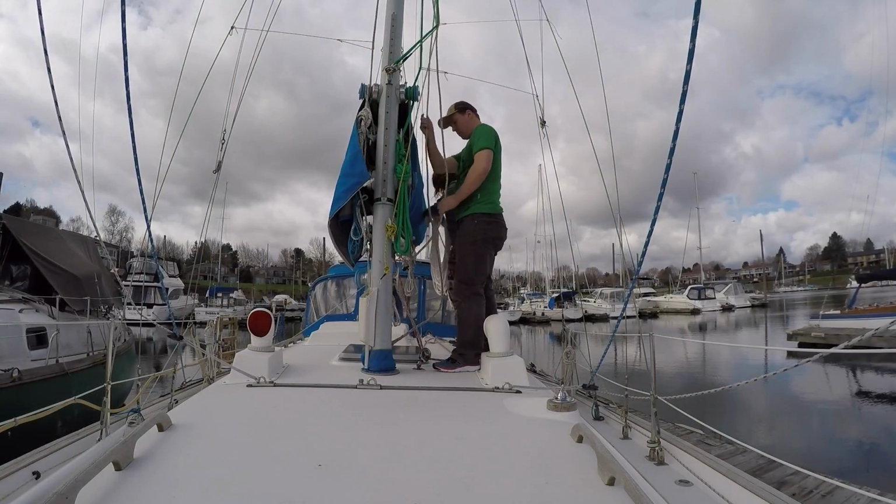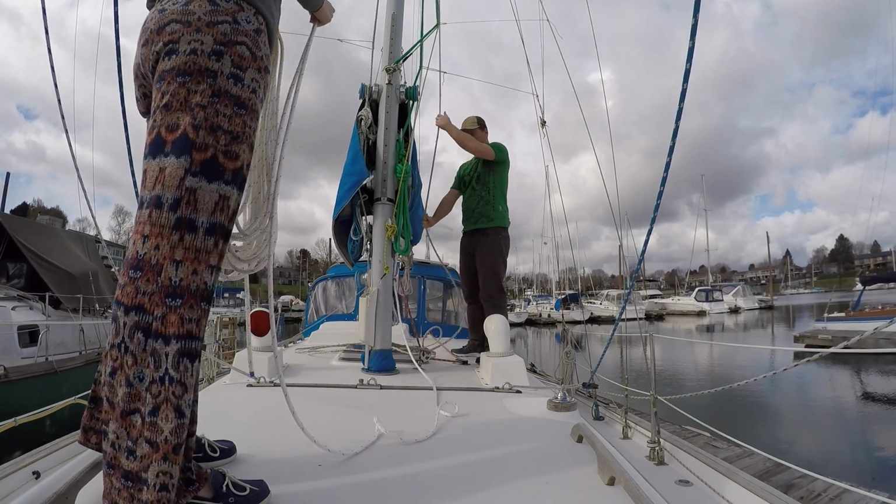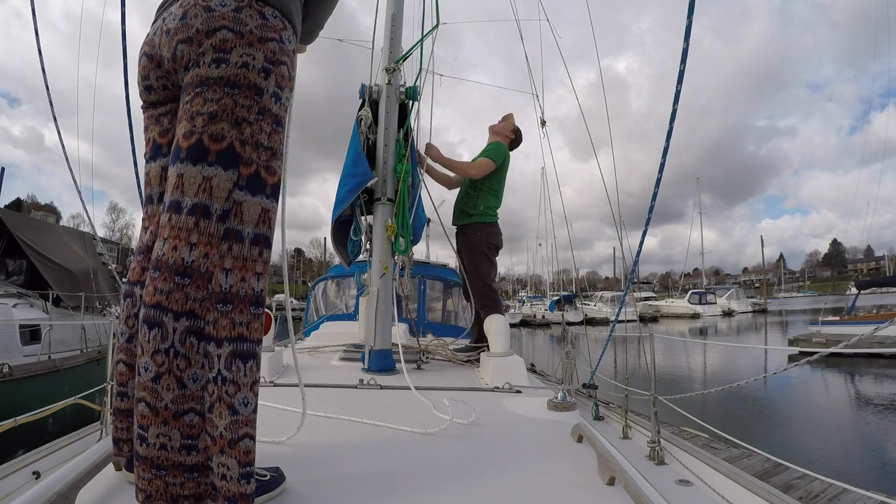So you may be wondering what a halyard is. The halyard is the rope or line that is used to raise and lower a sail. In this case, we are replacing our main halyard.